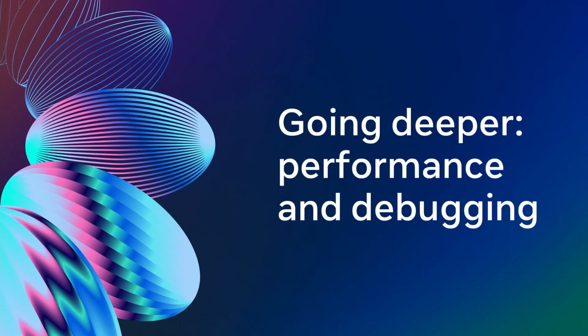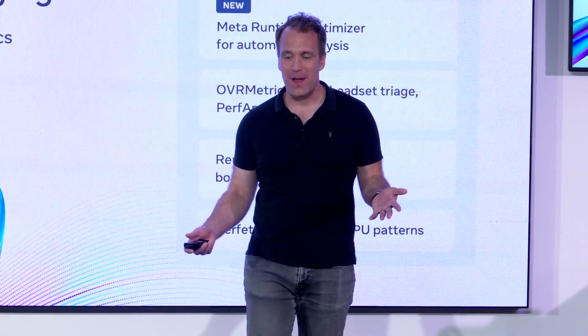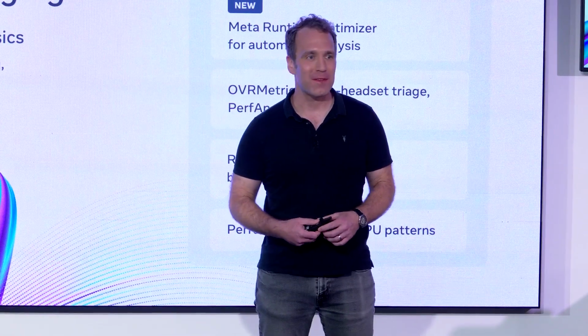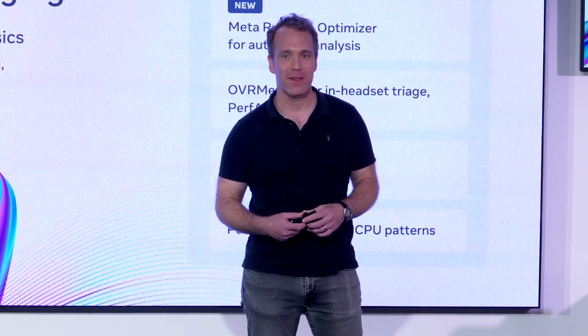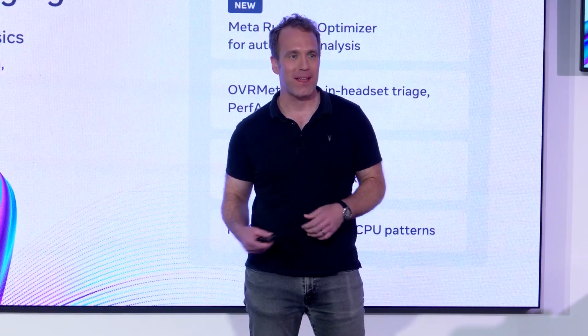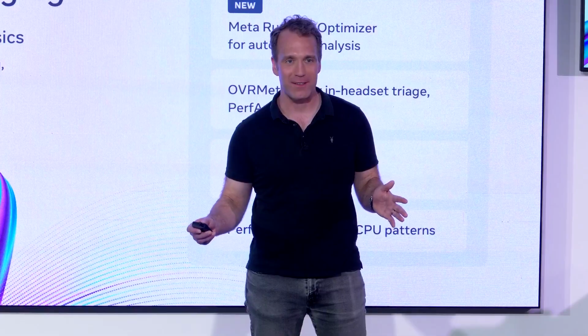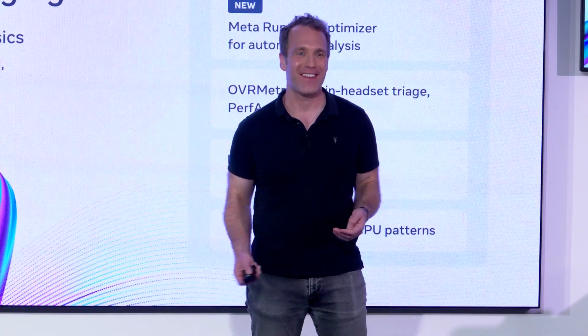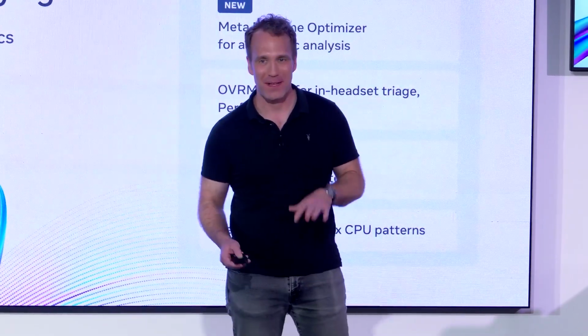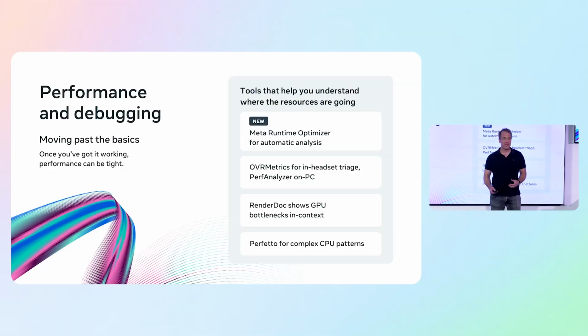So, yeah, first off, I have a question. How many of you have gotten into development, got something working well on Link or on your PC build, and then the first APK that you deploy to a device is stuttering and you have no idea why? Okay, yeah, that was kind of expected. It's almost a rhetorical question, but basically everyone. So this is a problem that everyone goes through, and it's worse on our platform because of the demands on performance that immersive compute implies. So we have a lot of unique problems, and we also have a lot of tools we've invested in to help you with that process.